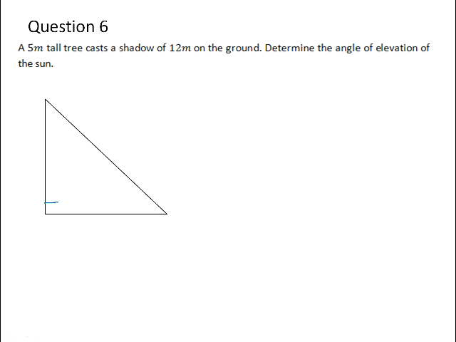The tree will be vertical, and it will make a 90 degree angle with the ground, which is horizontal. We know that the tree is 5 meters, and it makes a shadow. So we can assume that this distance here is the shadow, and that means that the sun must be somewhere over here.